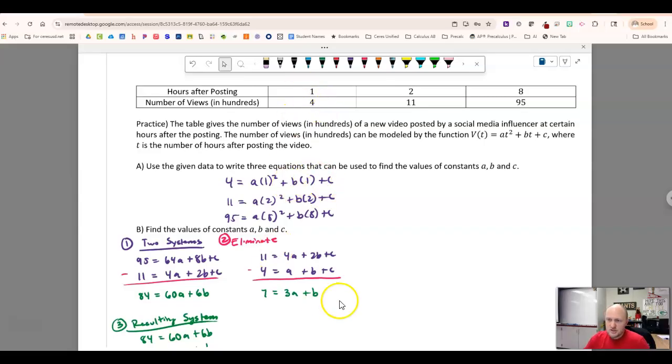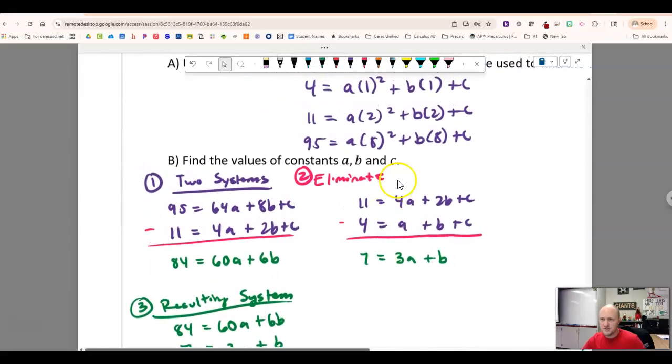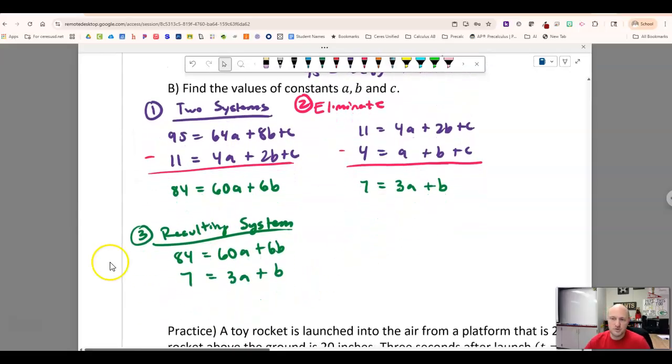And then in order to solve, you have to first create two systems of equations. I used the third equation and the second one here, and then the second and the first one here. And I eliminated, so the c variable canceled. Then I have these two equations, and my third step is to create a system from those resulting equations. Okay? So go ahead, pause me, keep going.